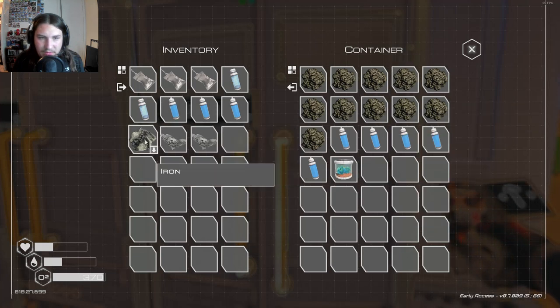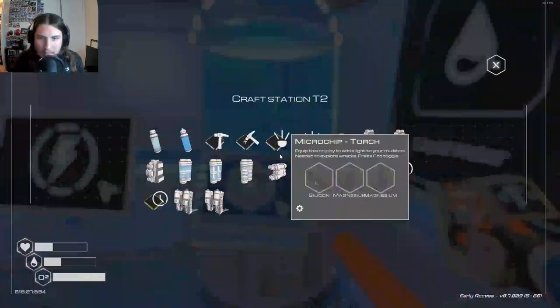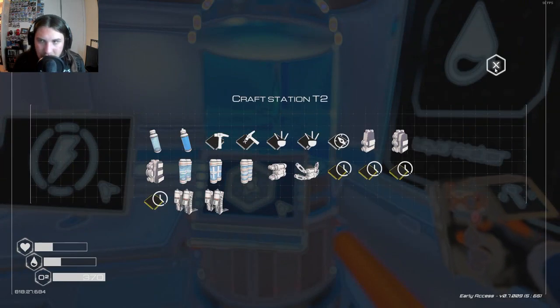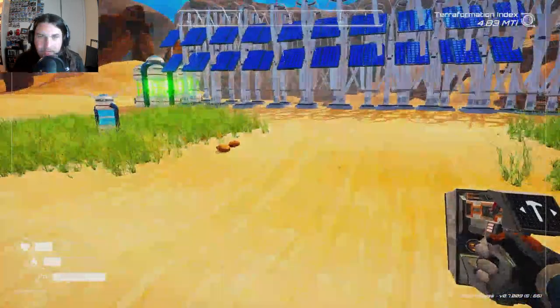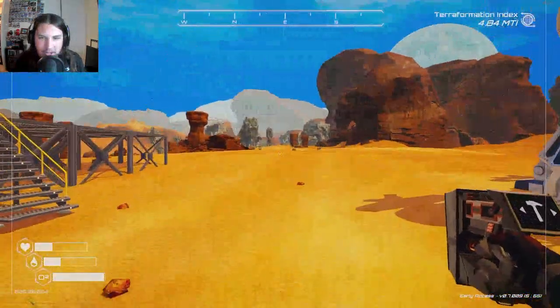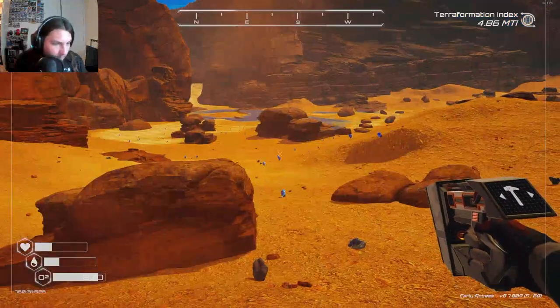I actually have 2 aluminum. I need 2 of these. So silicone and magnesium, which I don't have. So I'm going to go out and start collecting a bunch of different resources. And yeah, I'll be right back.